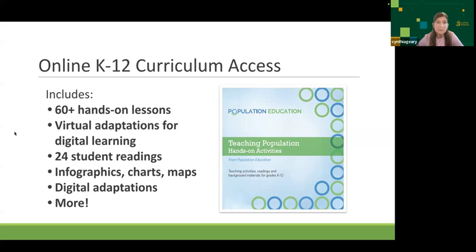That QR code is for life. Once you have attended a Population Education presentation and have that QR code, you have access for the duration of your career. It's a great resource that can be integrated into a wide variety of curriculums.